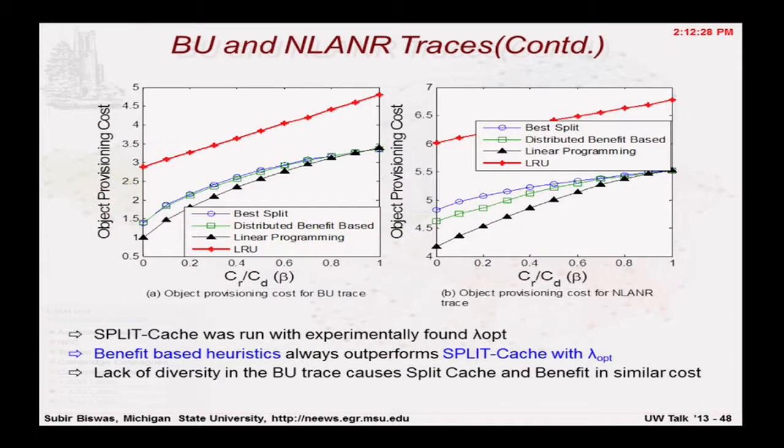And then we tried to do that for the non-homogeneous, heterogeneous network. What we did is that we took traces from Boston University and a bunch of other places, and we applied the heuristic to each of them and saw how it performs. So let's look at this one on the left, for Boston University. Actually, look at the right first. This is from NLANR.